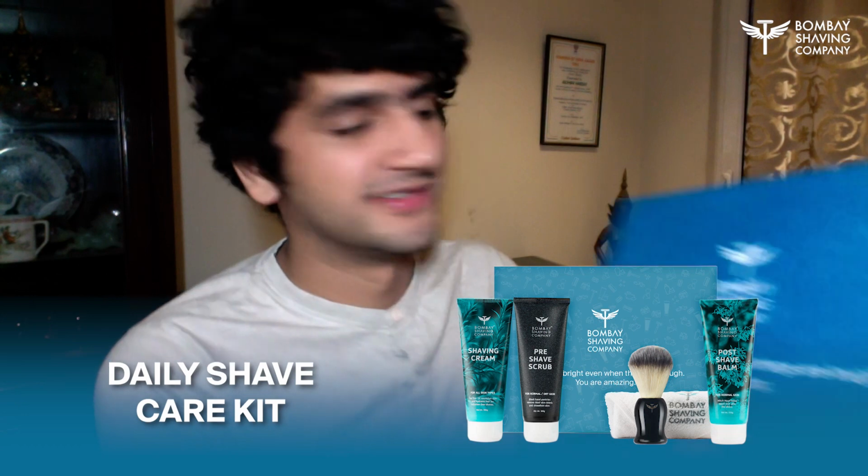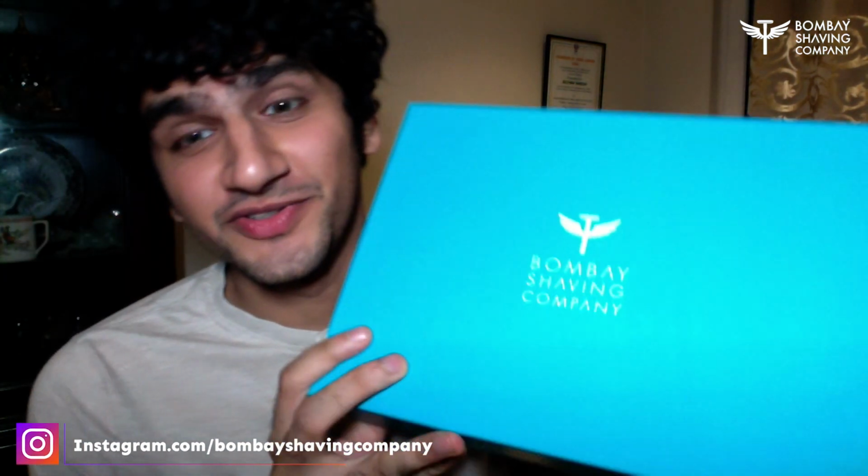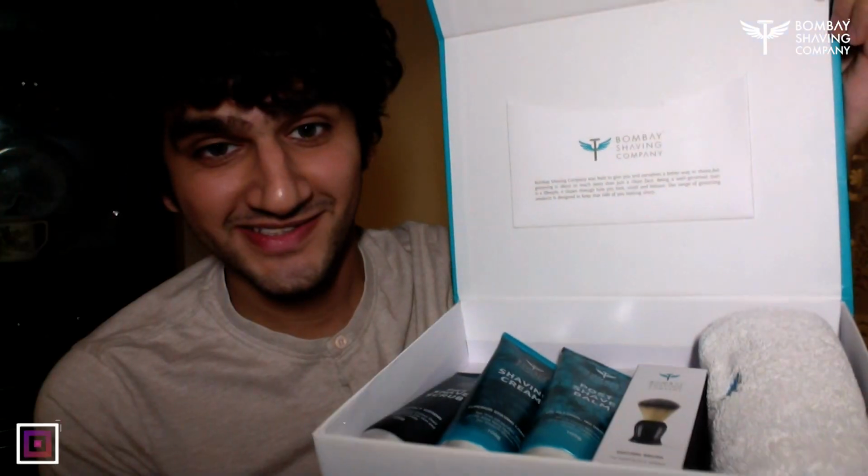My name is Soothe and I'm here to talk to you about one of our Father's Day kits. This is one of my favorite boxes. This is the Daily Shave Care Kit. The outer layer is made of teal and this is how it comes out. So under the cover you'll see this beautiful logo right away. The magnetic seal here opens up like this.